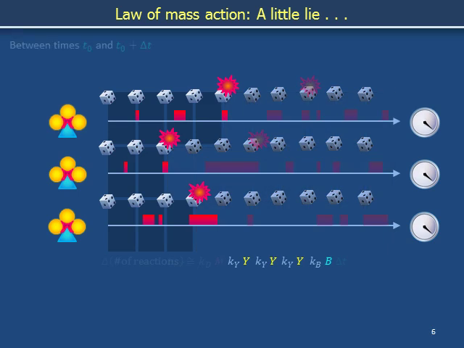What is the number of reactions that we count as we look between an initial time t0 and a final time t0 plus delta t? This depends on how much red shading we see in each timeline on average. In other words, the product of 3 factors of k sub y times the concentration of y and a factor of k sub b times the concentration of b. The number of reactions we count depends on the efficiency with which dice rolls convert red shading into productive chemical reactions, symbolized by the coefficient k sub d, where d stands for dice.